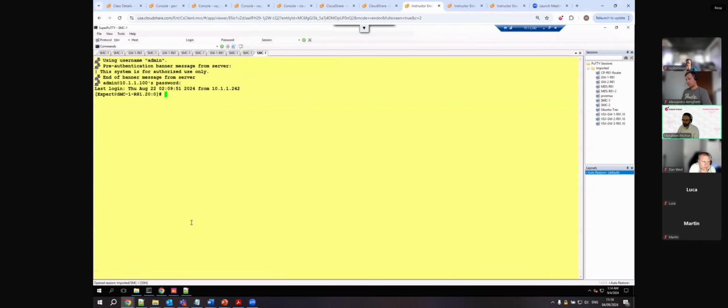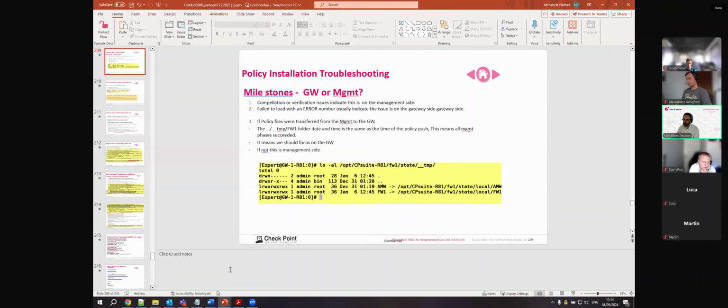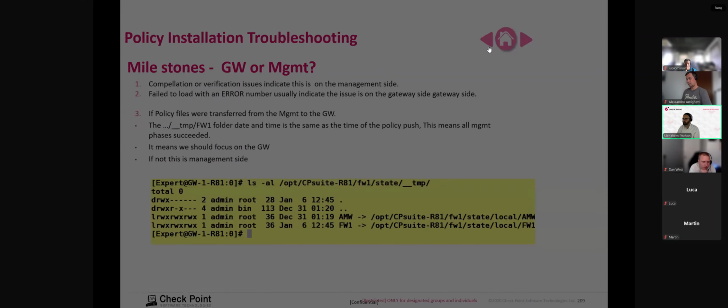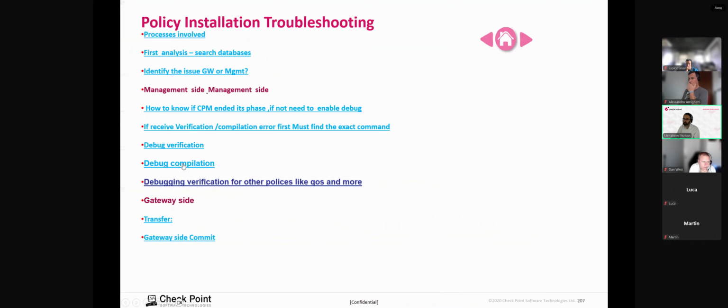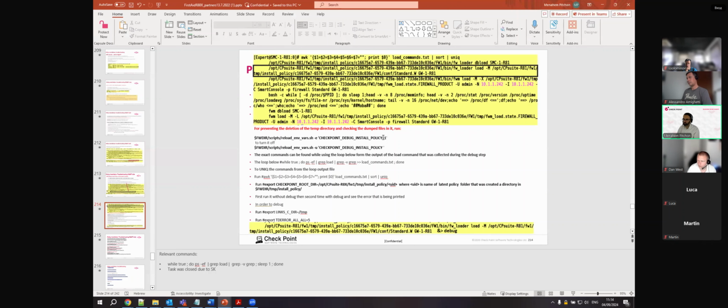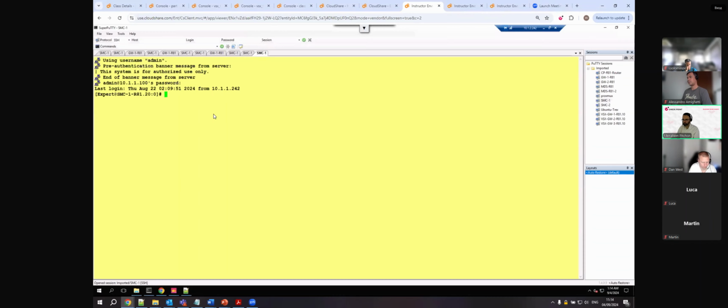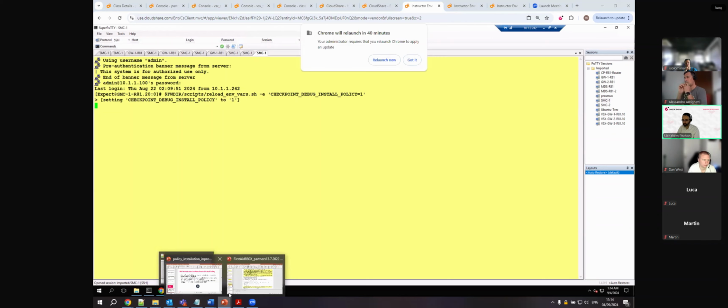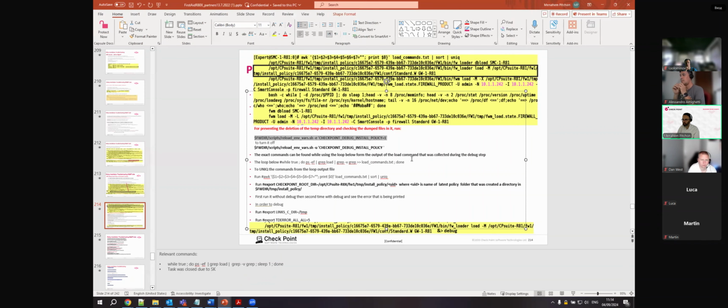Let's do the manual way. So manual way first, if it's a compilation error, I go by the first stage, Shift 5, Compilation debug. I need to first make sure that the files are being saved. Am I right? So I do this, copy. This once. Next, I need to push the policy and run the while loop.